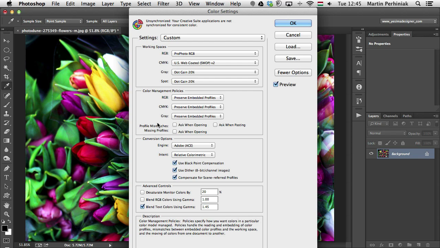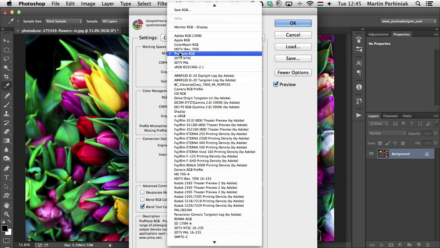And following this, you have to make the decision what is the workspace that you prefer to use. Once again, sRGB is great if you mainly work for web, but if you are a photographer or if color integrity is very essential for you, then probably Adobe RGB is the best option to choose. And if you are a pro, then you can use the ProPhoto RGB. I mean, if you really know what you are doing in Photoshop and how to work with colors, then you can also work with ProPhoto RGB.